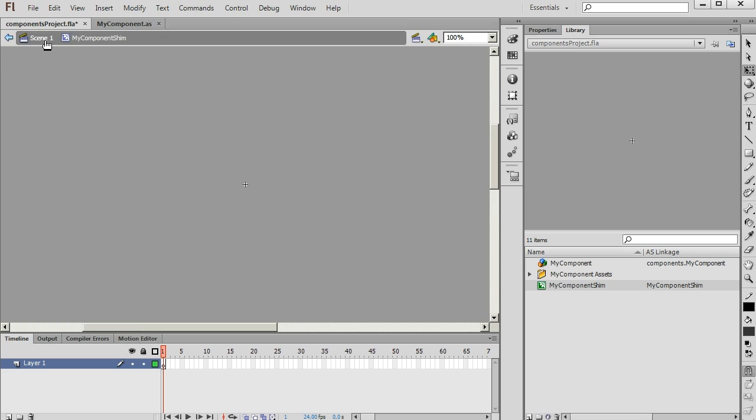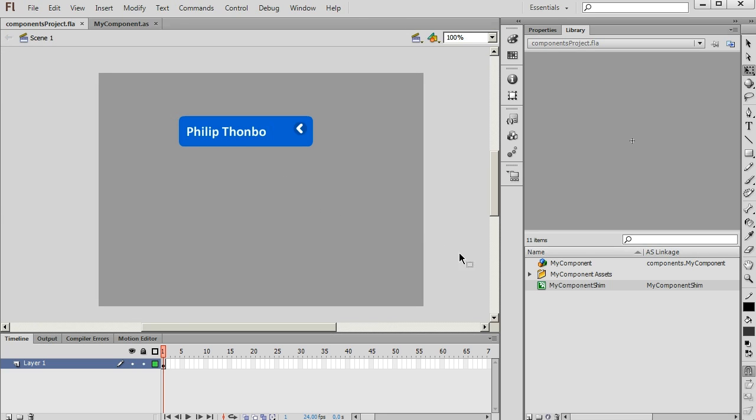And what we need to do with this shim is, as soon as we set this, convert to compiled clip. The shim is going to suck all the code from the component into itself, sort of have some locked instance of every functionality that the component has.